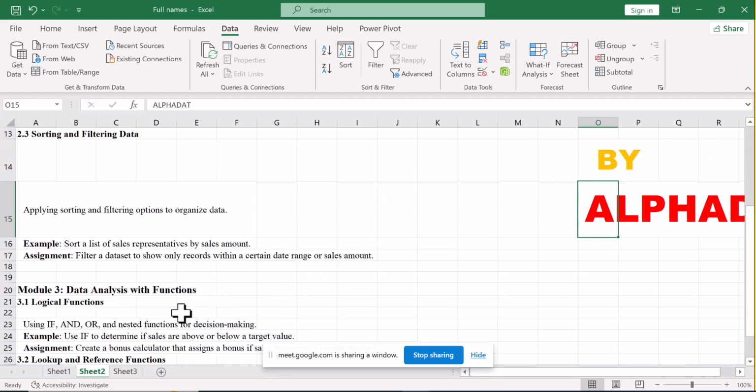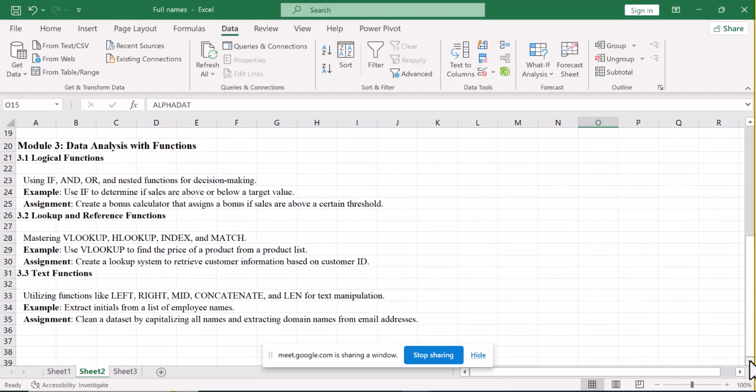And then we also move on, if time permits us, we check the data analysis with functions. At this point, one of the things we want to do in this area is using the IF function, AND function, and OR function. Not only that, we'll look at nested functions for decision making.